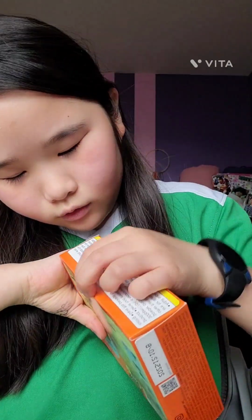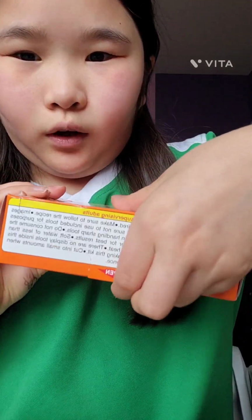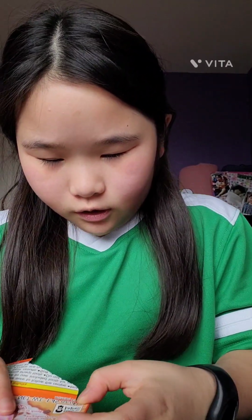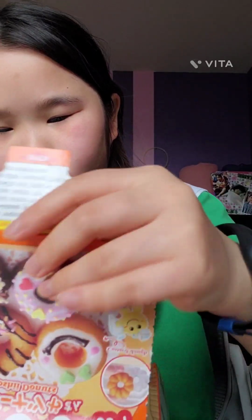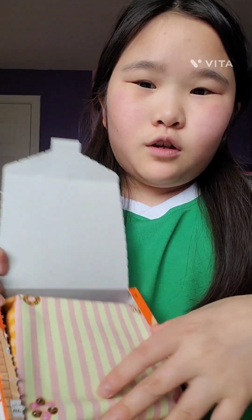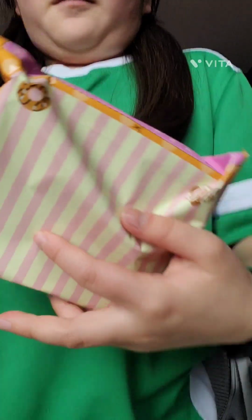So I'm gonna open this. On the bottom it says open. Scissors.